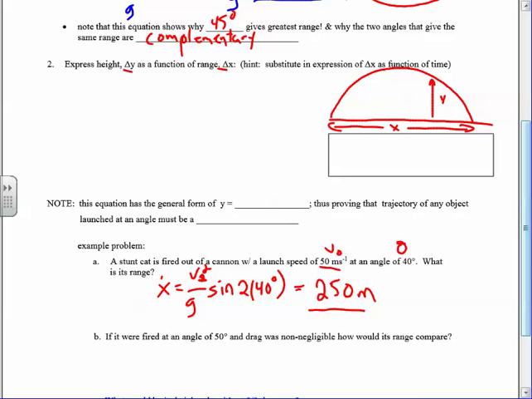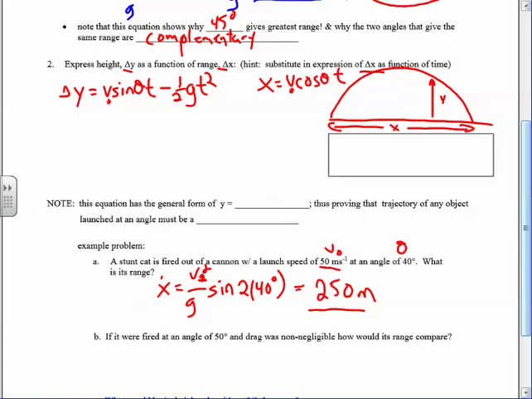Well, the only equation we really have that helps us find height is the one that says the height equals our initial velocity in the y direction, so v sine theta, times the time in the air, minus 1/2 g t squared. I put the minus in there because g is downward. So that equation will give us height at any given time, but I don't want it in terms of time, I want it in terms of position. So what I've got to do is get rid of time and put in something about the horizontal position. In order to do that, we need an equation that relates those things, and the equation that relates horizontal distance and time is v cos theta times time.